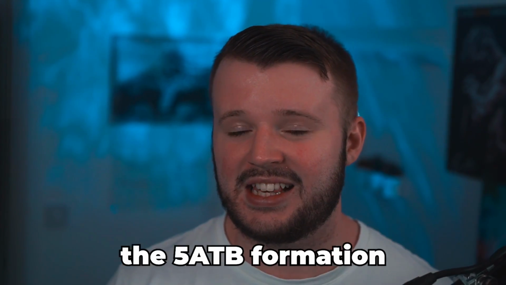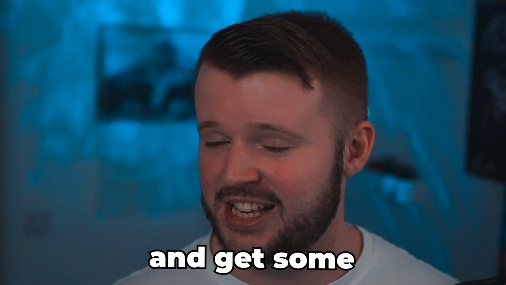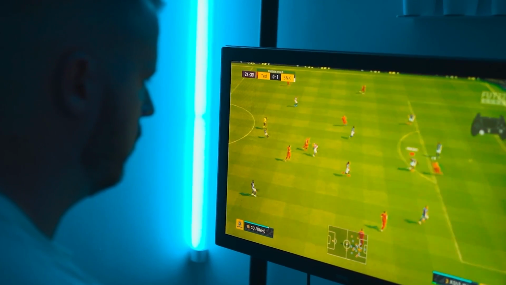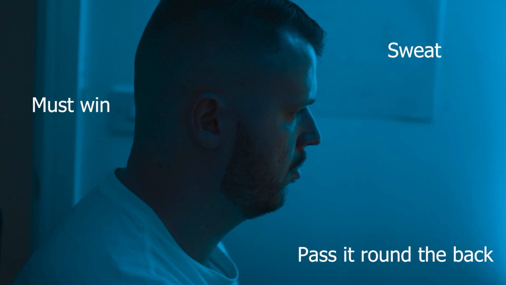I hate playing against the 5 at the back formation, so we decided to find a way to counter it and get some easy wins. To beat these players, you need to get in their head to understand what it takes to be a 5 at the back player. Sweat, must win, pass it round the back for 90 minutes. But seriously, I was sick of playing against this formation, so it was time for me to get learning.